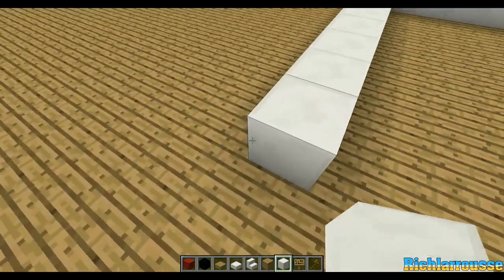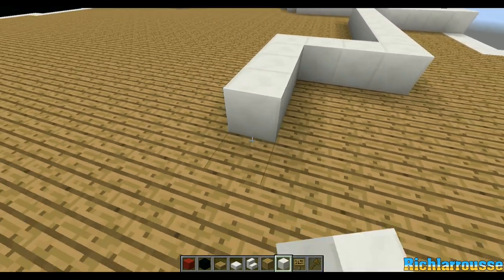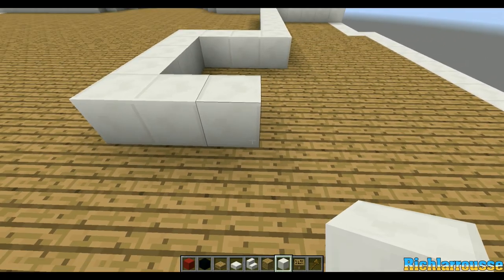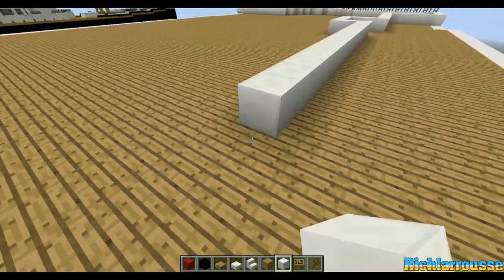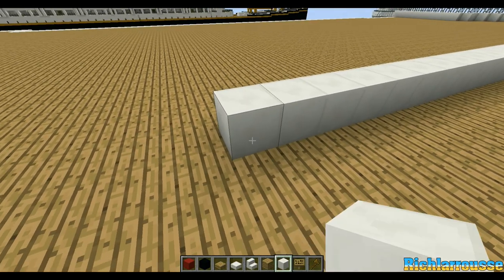Then we're going to go inwards 3, 1, 2, 3. And then back 4, 1, 2, 3, 4. And then out 2, 1, 2. And then we want back 24. So 1, 2, 3, 4, 5, 6, 7, 8, 9, 10, 11, 12, 13, 14, 15, 16, 17, 18, 19, 20, 21, 22, 23, 24.